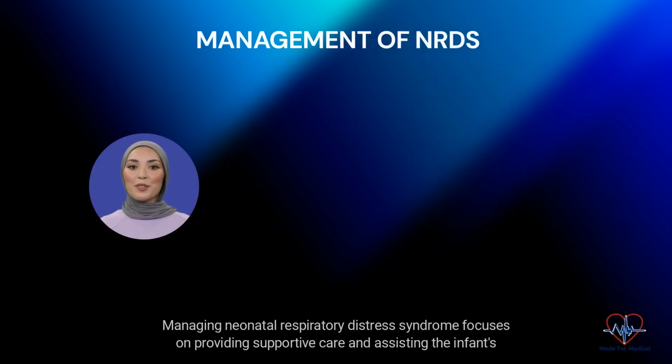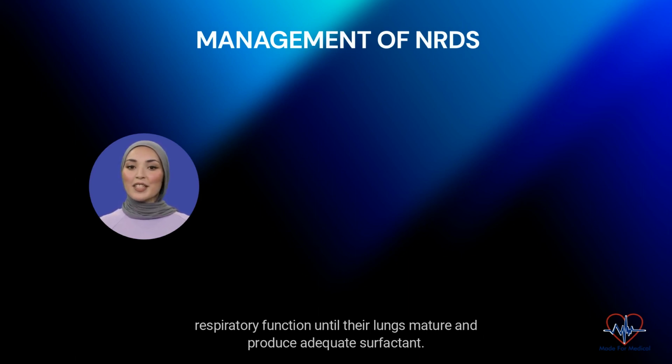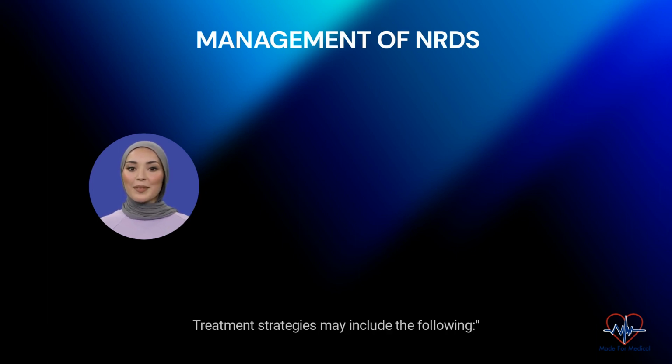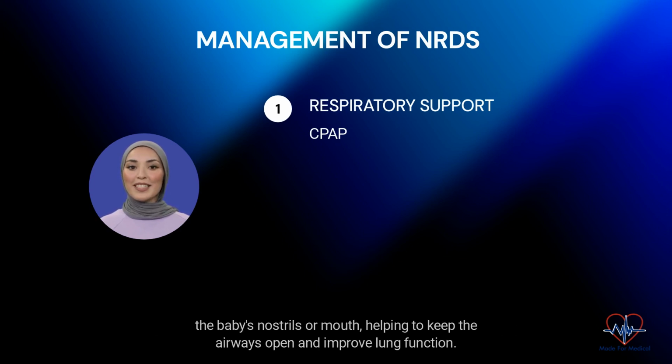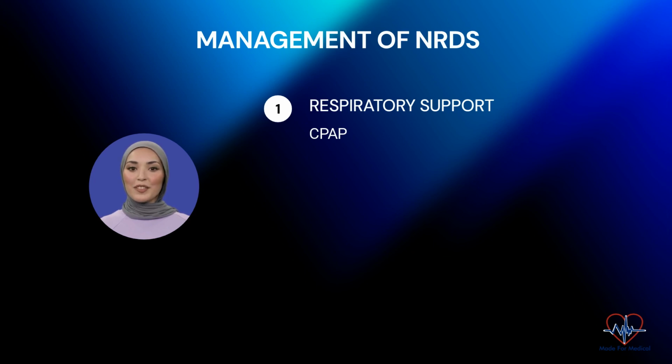Managing neonatal respiratory distress syndrome focuses on providing supportive care and assisting the infant's respiratory function until their lungs mature and produce adequate surfactant. Treatment strategies may include the following: respiratory support. Continuous positive airway pressure, CPAP. This involves delivering a continuous flow of air or oxygen through the baby's nostrils or mouth, helping to keep the airways open and improve lung function.